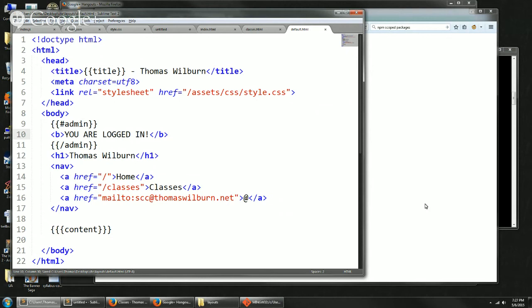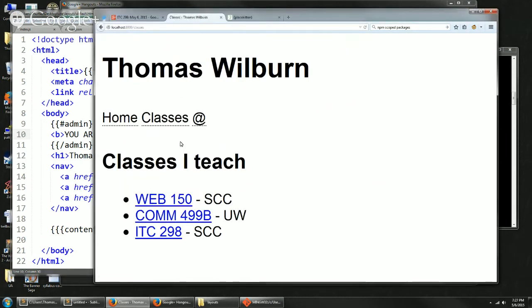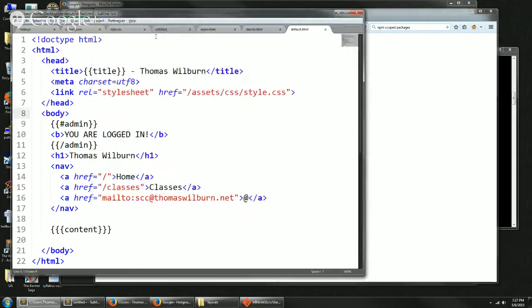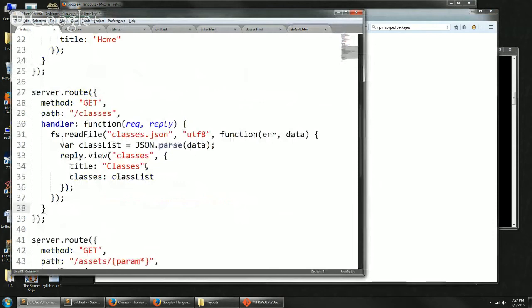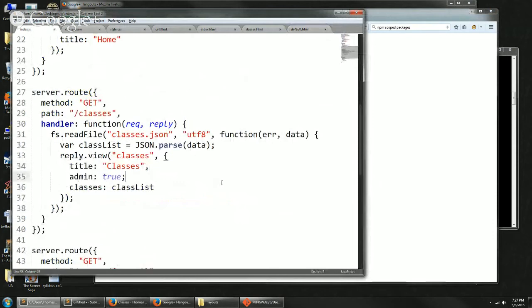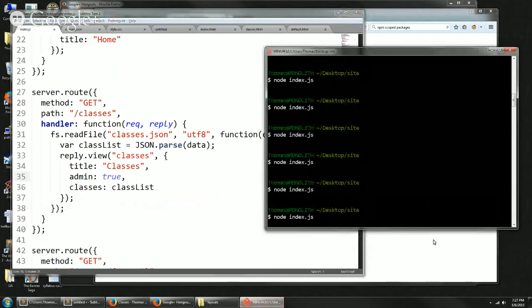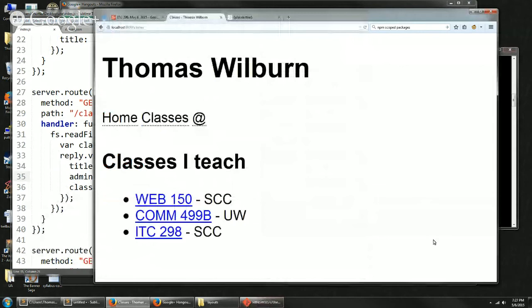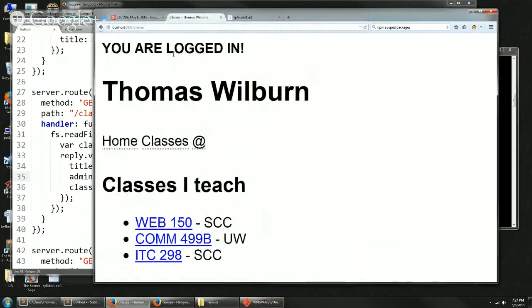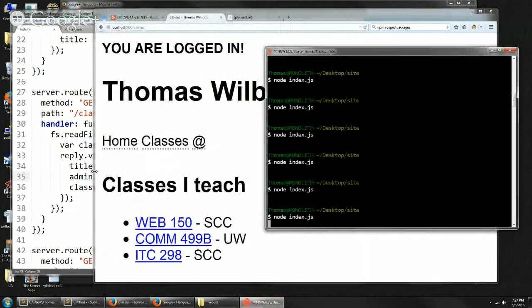Now, in order to see that, I need to tell my template that I'm logged in. Here in my view, I might send isAdmin true for classes. I change it in JavaScript, and it has to change here. And then I'm logged in on that page because I passed in true.